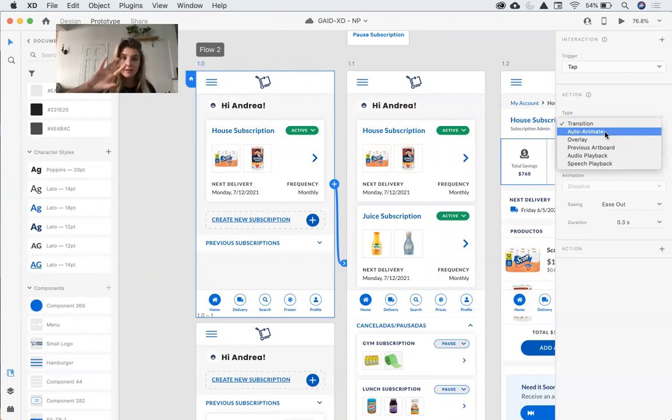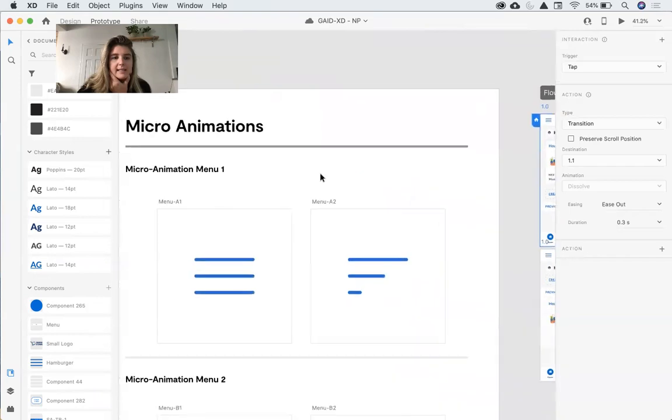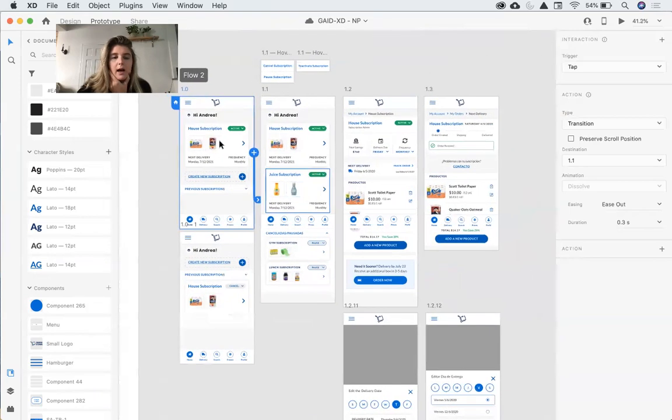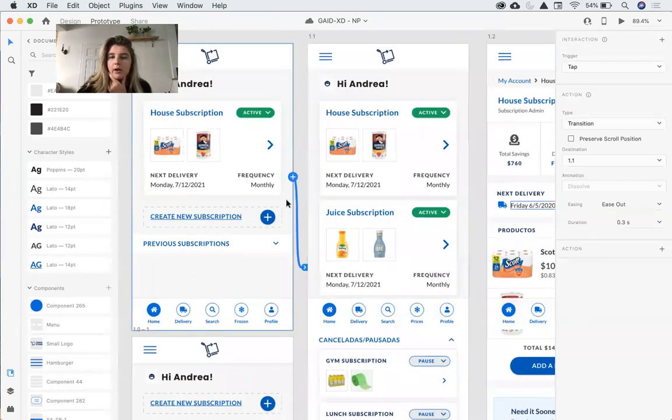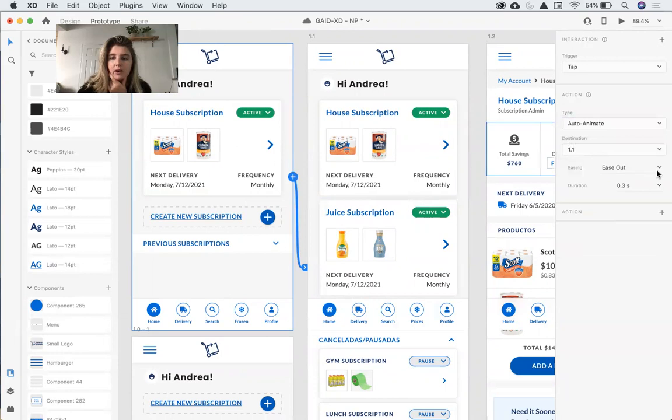Auto animate basically allows XD to just animate some things on your behalf, which we'll play around with a little bit more with these guys, micro animations. Okay, cool. So we also have opportunities to play with auto animate. If I select auto animate, you can play with different ways that it can animate. You can control that here.